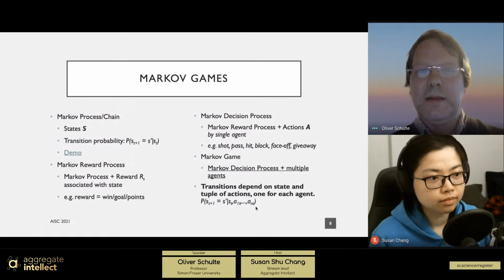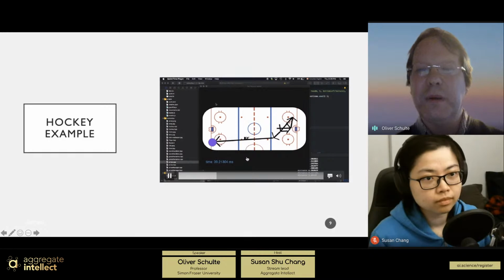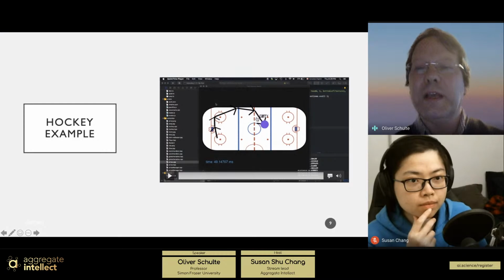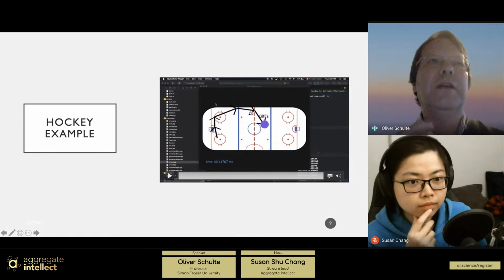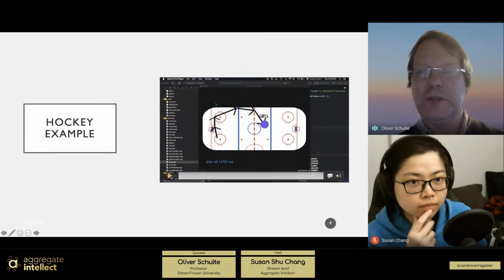Let me visualize this a bit on a hockey rink. I don't think I can make this much bigger, but I'll run this and then comment and then run it again. What we wanted to do here is take the location of the puck, which you see changing. The puck is acting much like a Markov process. And then you see the actions. There was a reception, there was a carry here. When the player performs the action of carrying, that can be modeled as changing the transition probability, because the probabilities depend not only on the state, but also on the actions.